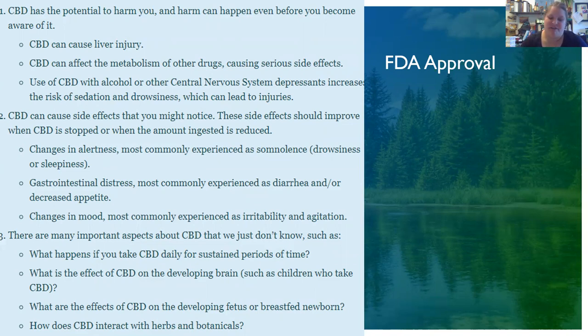for any sort of research that's been done on CBD to prove any certain claims, helps with depression, anxiety, anything like that. The FDA also warns that CBD maybe has side effects that could cause other problems like drowsiness, so then maybe you shouldn't operate vehicles after you take it, things like that. Personally, I've never experienced any of those bad side effects, but I also don't take it on a long-term basis. I take it when maybe I have a sore back, or other pain problems, anxiety, things like that.